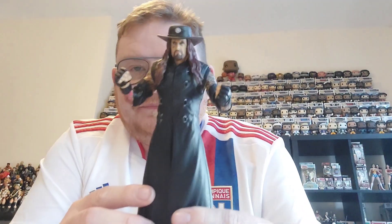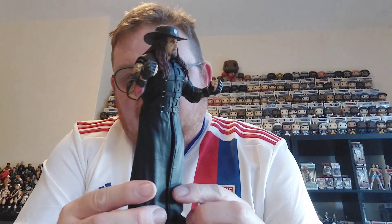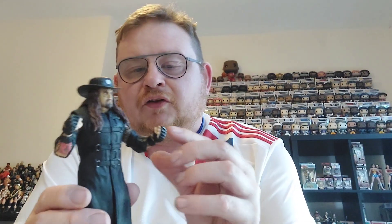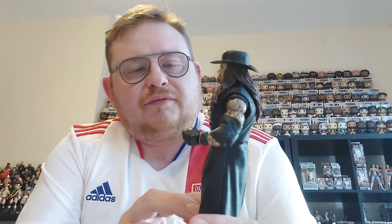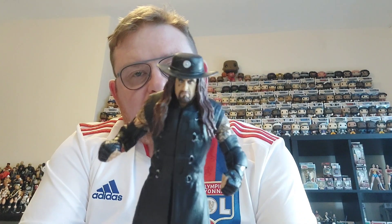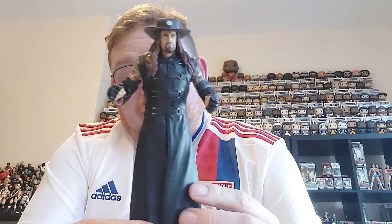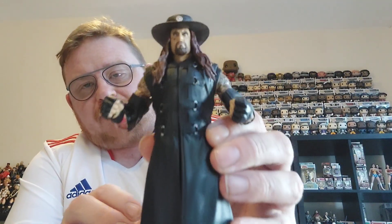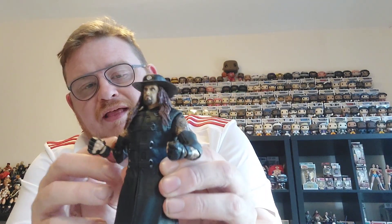This is how he will be displayed with his hat and all his bits and bobs on him. I'm really enjoying the legends line — you get some really iconic looks at some of your favourite characters from the past and present. I'm really pleased we've managed to grab this Series 19 Undertaker and not have to pay a large amount of money for it, which we have done in the past. Really glad to have got this figure, so we will add it to the collection.